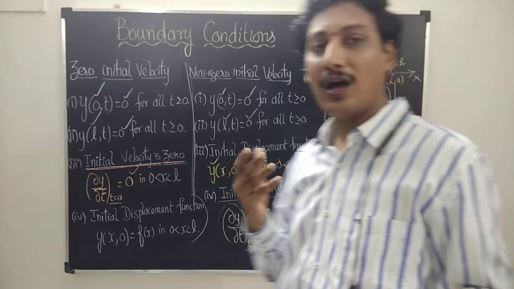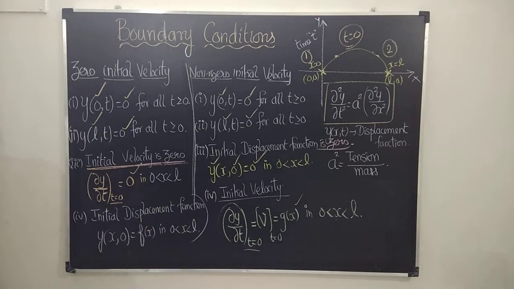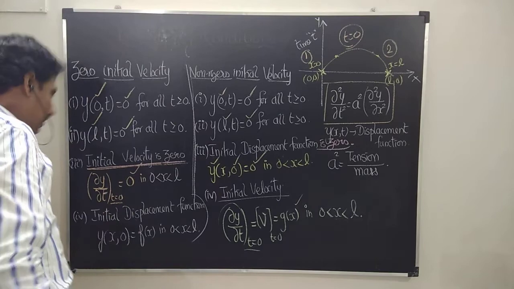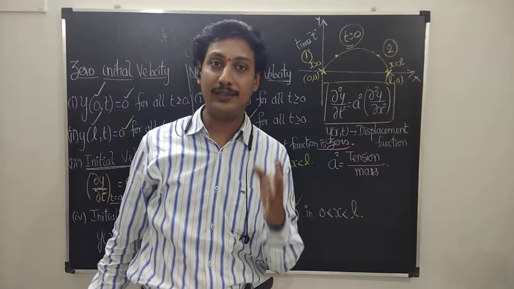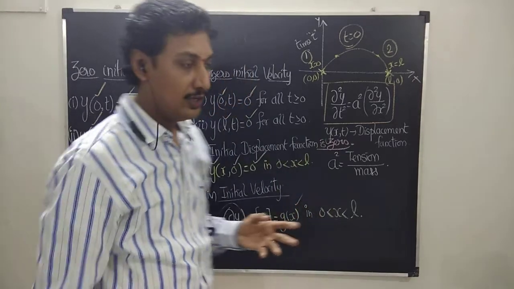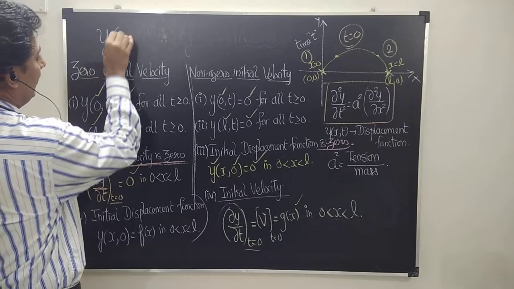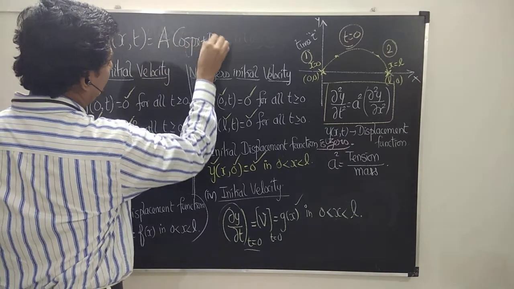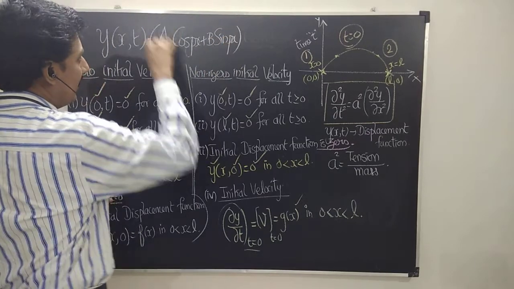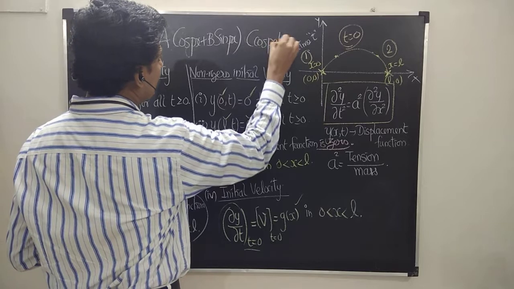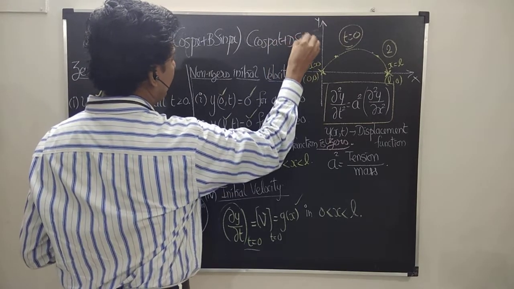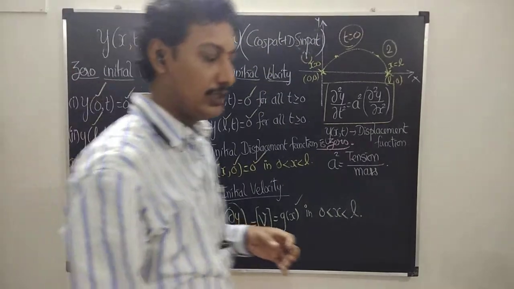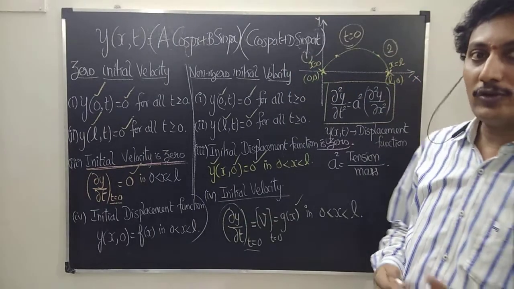Now my question is, what is the use of these boundary conditions? As I already told you, when we solve the one-dimensional wave equation by the method of separation of variables, we may find three possible solutions. Among the three, one is the periodic function, that is (a cos px + b sin px) for x, and two constants for t, that is (c cos pat + d sin pat). So let us apply the boundary conditions one by one in this correct solution. We may be able to determine the constant values.